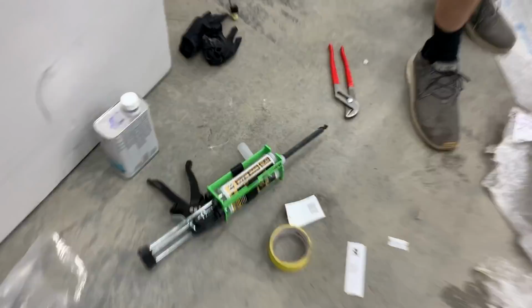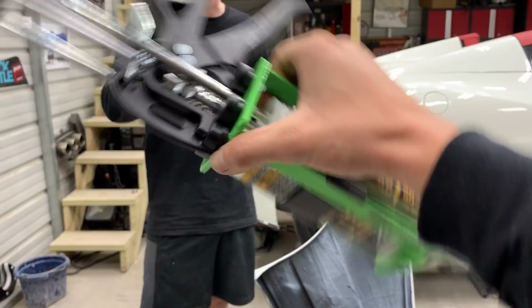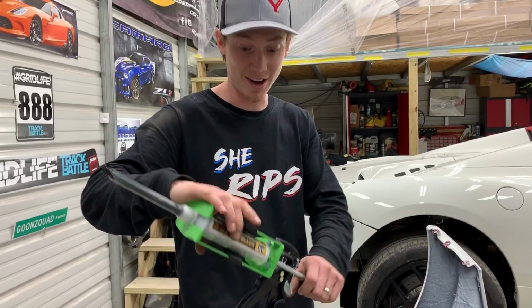I'm telling you guys, if you want to do something like this, this is what you want right here. Formula 21 right there in 10 minutes. I think it was even in less than 10 minutes, and this stuff was already dry, dude. That is freaking awesome. I've never had any luck with any epoxy, but that's probably the one we're always going to go to right there. We're definitely going to need to order a lot more than that. That is awesome stuff.